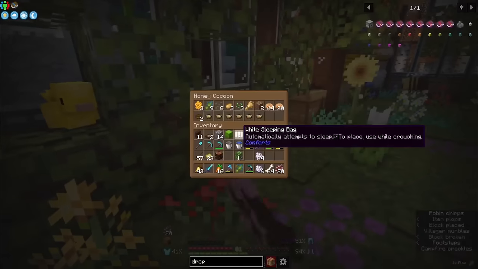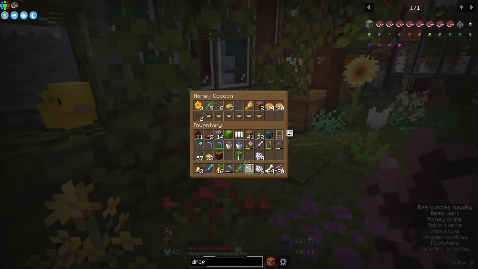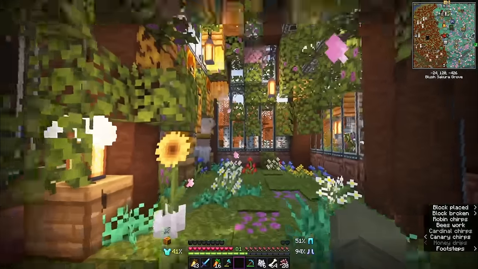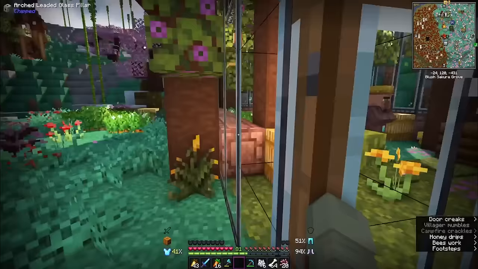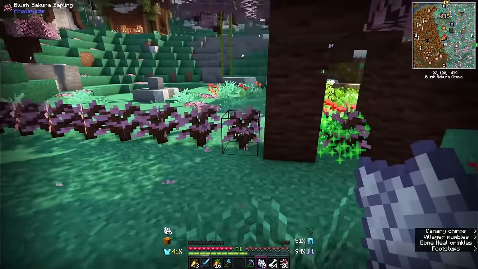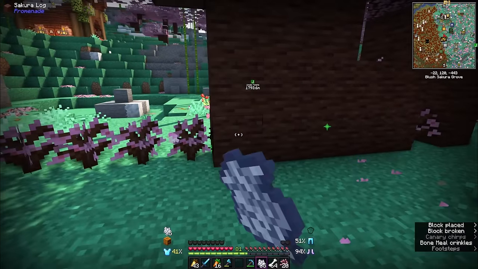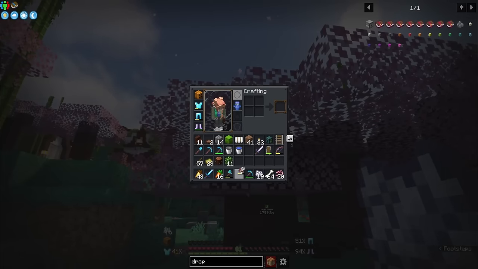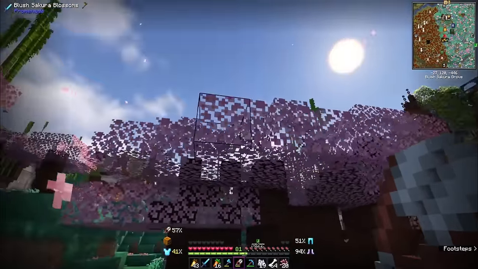Also, this dude keeps trying to grow other things. Are you stuck, buddy? I also like how you can use these honey cocoons for, like, holding things, which I think is pretty sweet. Alright, close that. And now we bone meal. That one just doesn't want to go. But hopefully this will give us enough sakura. We only need enough for the walls, and then I do actually want to collect some of these leaves. So we're gonna use our shears, because they do give off a little bit of petal vibes.